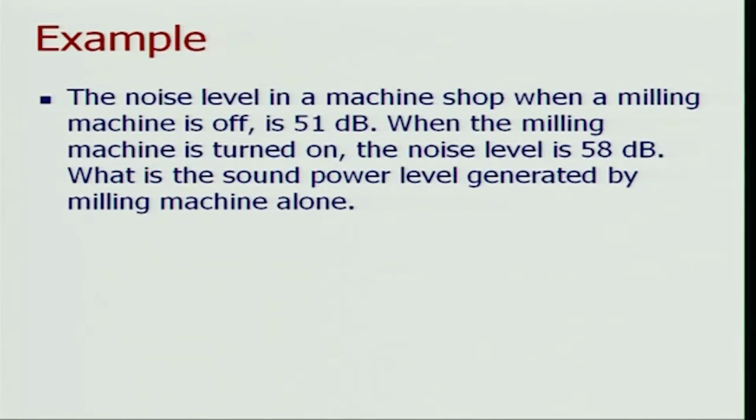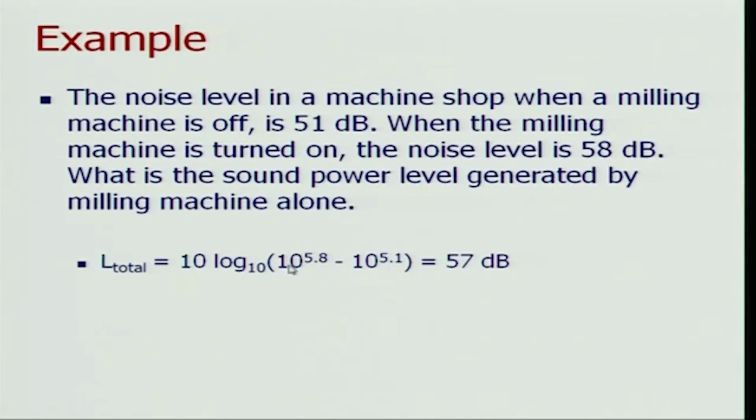And when you turn it on, the noise level is 58 decibels. So the question is, what is the sound pressure power level generated by the milling machine? The answer to that is, and again, this may also be an exercise for you at home today, that the answer is 57 decibels. How do you calculate it?